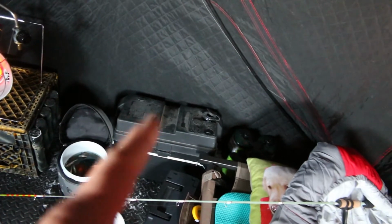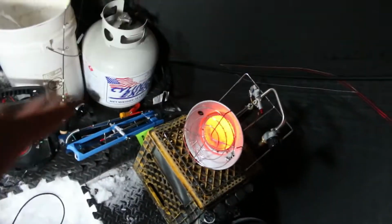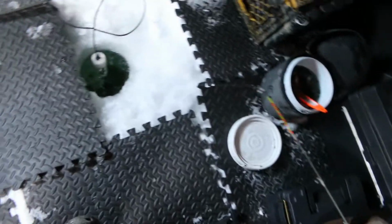It's a boat battery, but I have it hooked up, so I have lights there. I'll charge my phone. I'll be able to charge GoPro batteries. Heater running off of tank. My spare heater that I run off 1-pounders if it gets too cold in here. My fan, and then the CO2 I gotta still put up. I will put it up over here so it's easily accessible. But yeah, so I got my Vexilar FL18 right there. A couple rods, dead stick right at the end of the bed, going right there, and then the dead meat rod right there that I'm just digging for some panfish right now. So yeah, it's pretty exciting. That is my home for the night.